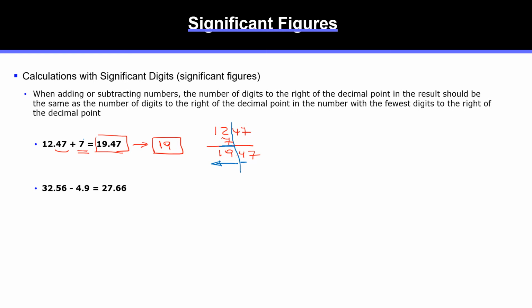The same is going to happen with the next example. In this case, we have 32.56 and 4.9, and we are subtracting these numbers. When we use the calculator it is 27.66, but you can see here that I have to chop it to only 1 decimal. Because this is a 6, I need to add up a number here, so my correct answer is going to be 27.7, and with the correct unit, of course. We didn't input any units here.